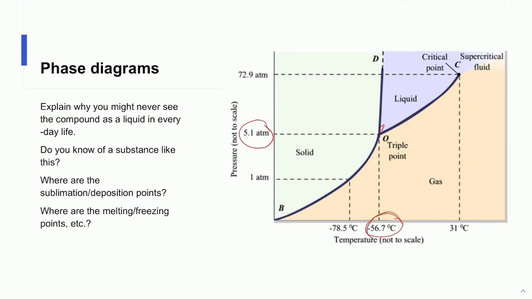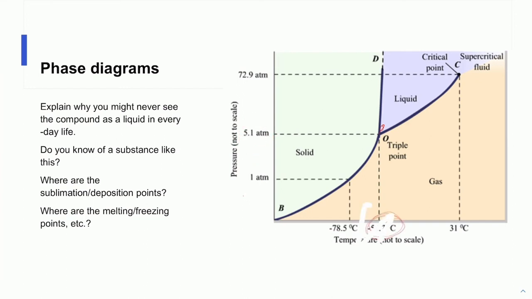And this is not only incredibly cold, but this is a really high pressure. And we don't really live, as humans, anywhere above or too much below 1 atmosphere. We're kind of in the range between like 0.9 and 1.1. And that's really about all, but most places, that's about the range. They may be a little bit more or less than that where humans live. And so just based off the pressure, we're not going to probably see this in everyday life.